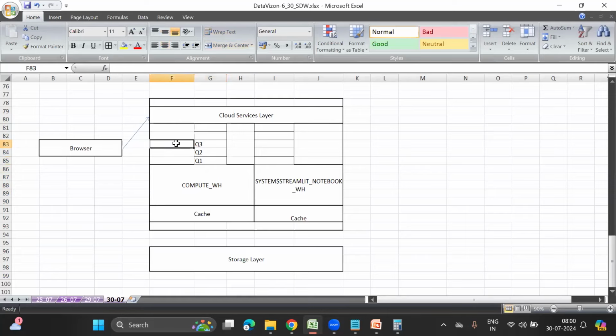This is a FIFO queue, in case you know this one. FIFO stands for first in, first out. Whichever query first came to the Snowflake Data Warehouse will be answered first, the second will be answered second, and the third will be answered third. So whichever comes first will be given to the virtual warehouse.